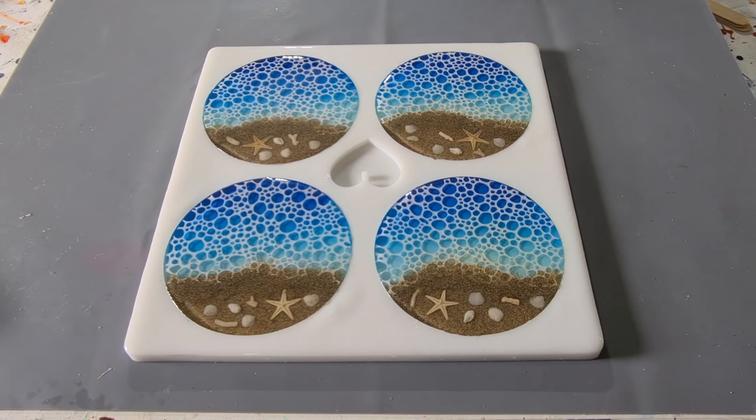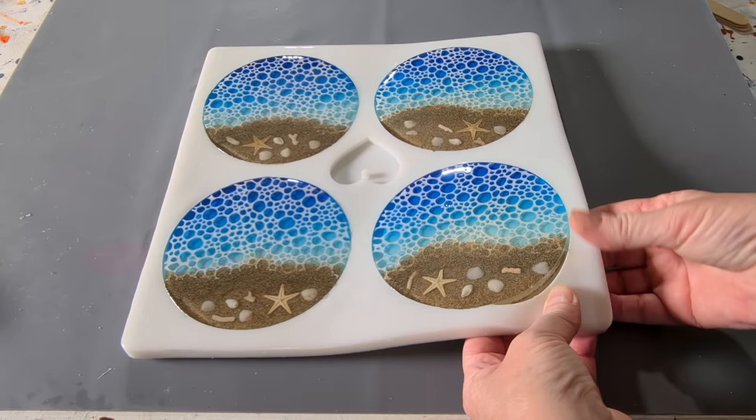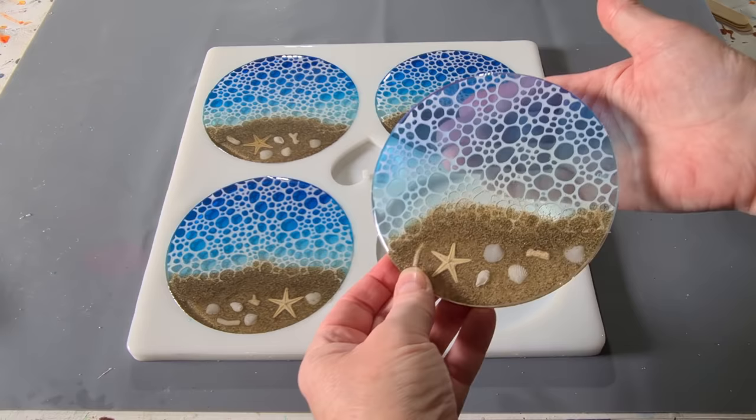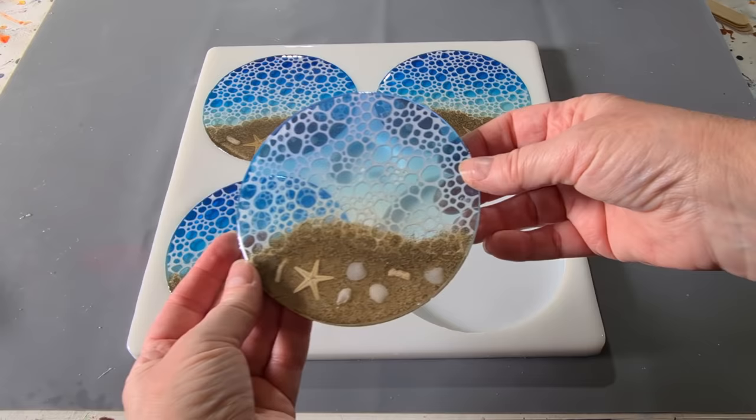Hey guys, I'm back. It's the next day. Oh my gosh, am I excited or what? I do get excited with reveals, but I think this is just amazing. I think these are the most beautiful things I've ever created. What do you think? I think so. A couple of little bits of resin that's gone over the top. Oh, and look, we've got the transparency as well. How pretty is that? Might have to get a tile to put them down on so that you can see them. Otherwise, you're looking over the top of something else.